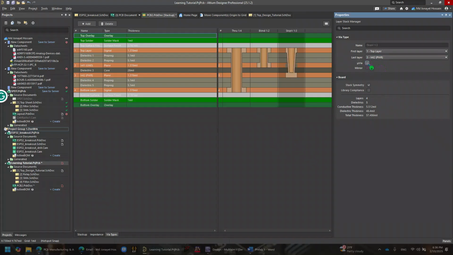You can also make a micro via, but micro vias are a pain in the neck for me because they are expensive and I don't really need a micro via. I just want to go with the traditional one. But if you're doing a very compact design where signal integrity is one of the most crucial things to minimize, then definitely go for micro via. No one's going to stop you, right? But I don't really need it. That's the conclusion, that I don't really need it. So I'm okay. I'm fine.